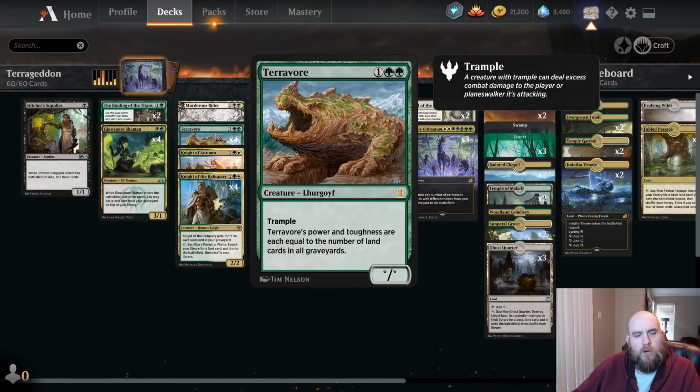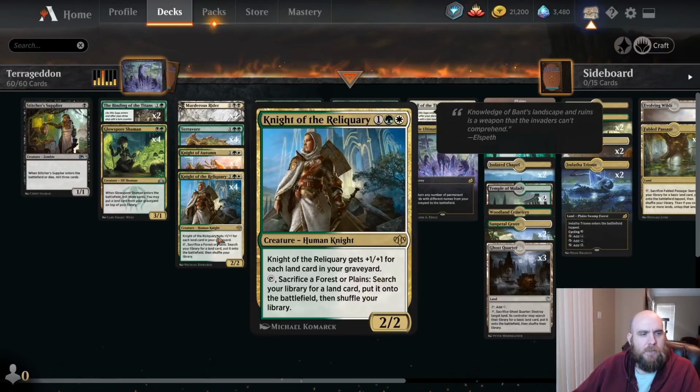We also have a card that is pretty similar to this in the form of Knight of the Reliquary. Again, this was brought to us by one of the last anthology sets. This is a 3-mana 2/2, and it gets +1/+1 for each land in your graveyard. So not your opponent's graveyard, just your own. But it does have the ability to tap and sacrifice a Forest or Plains and search your library for a land card and put it on the battlefield.